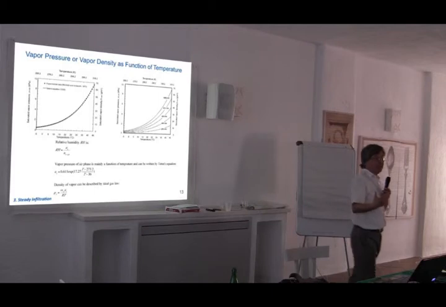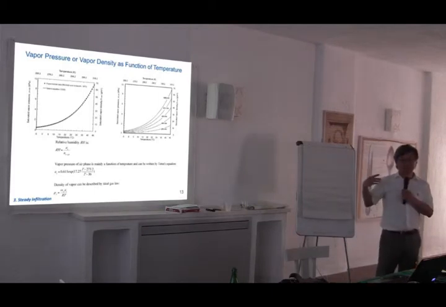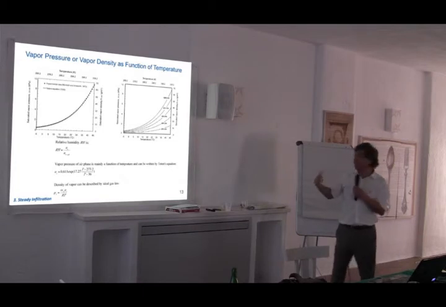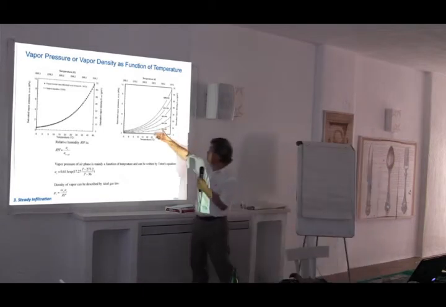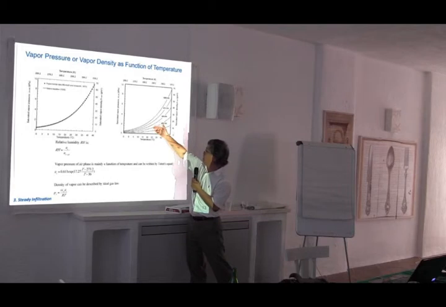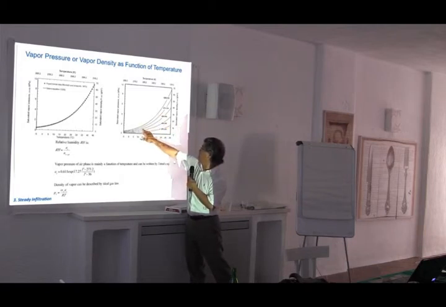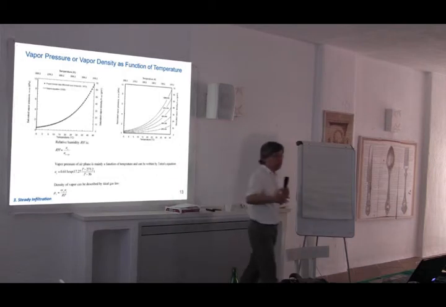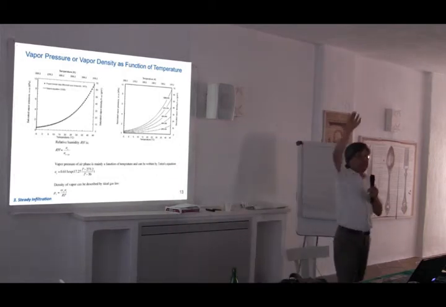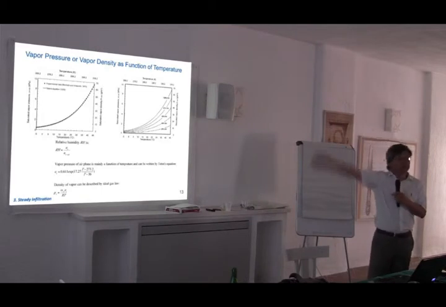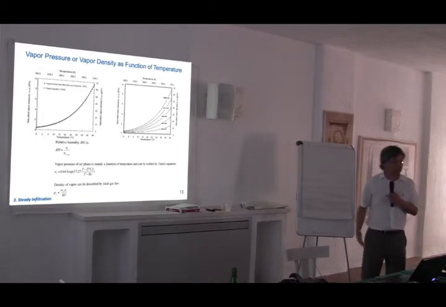What that says is that even if today's temperature suddenly drops, let's say the temperature suddenly drops from 25 degrees to about 15 degrees, it's going to be 100% humidity, right? So it will be 100% humidity if you drop that, which means if the temperature suddenly drops to 15 degrees in the high atmosphere, then you have rain because it reaches 100%.